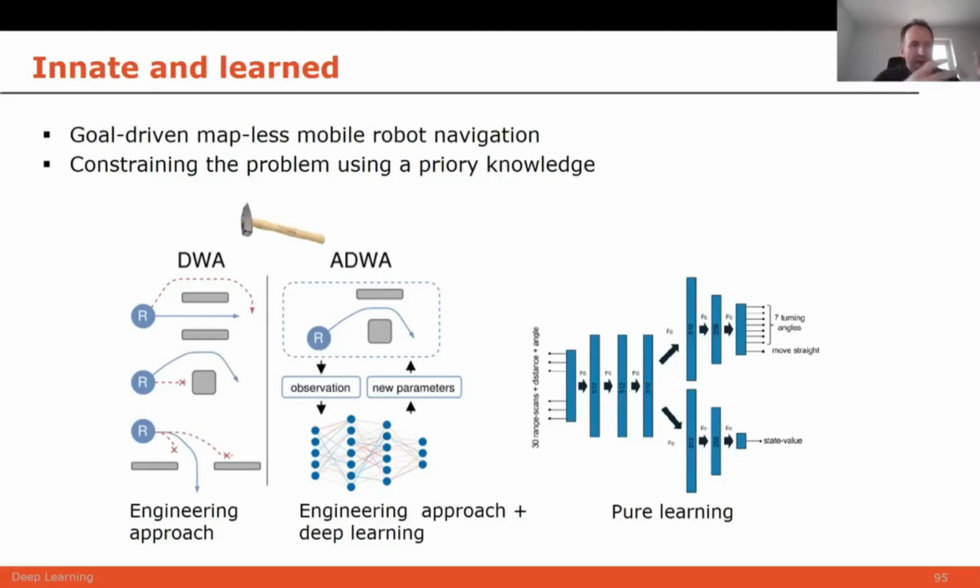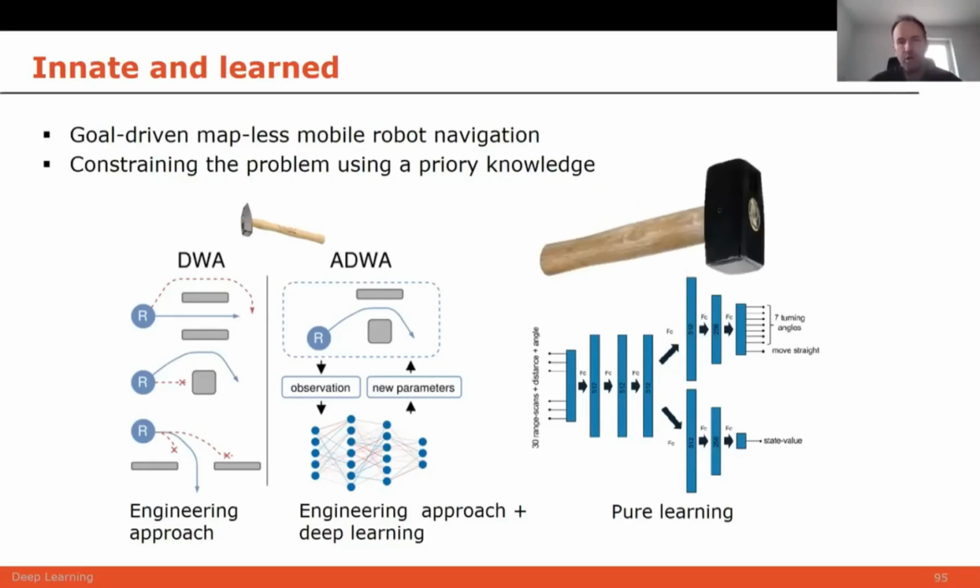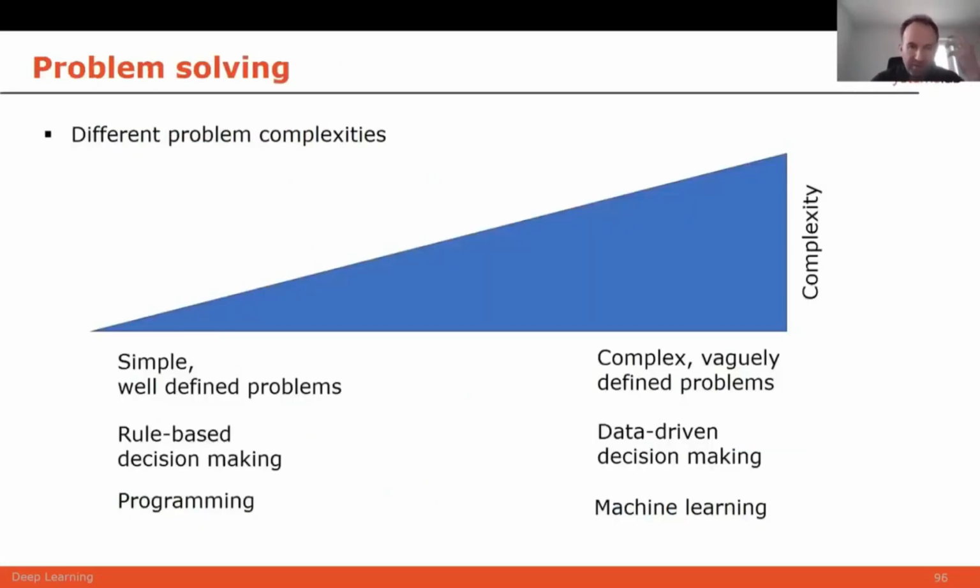So by using some a priori knowledge, and then just a part of the problem use deep learning, like the part that is really data-driven. Do that. Do not use a big hammer to solve everything from scratch by deep learning if it's not needed. Although I'm repeating myself for 2 days that deep learning can solve all the problems, it is not almighty. So, if you can solve the problem with simple methods, do that, right?